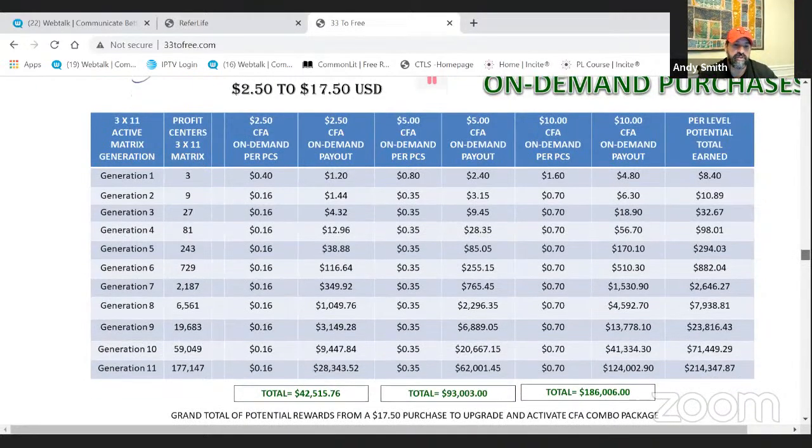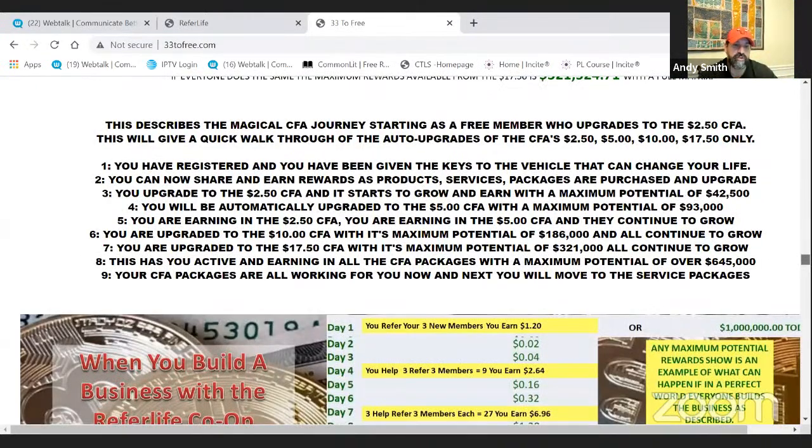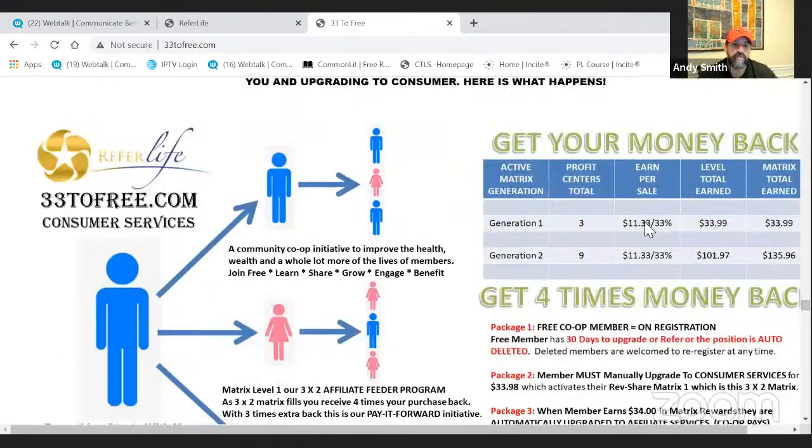The next matrix, because you're going to put this on automatic upgrade, because as you get to a certain point, it's going to do the $33.98, which is the consumer. The service packages are the packages that are going to make it so that you can pull out a higher percentage of your commissions each time. So that's just the way the system works. Now you can upgrade yourself, or the system can automatically upgrade you as you generate revenue. That's what's going to happen.